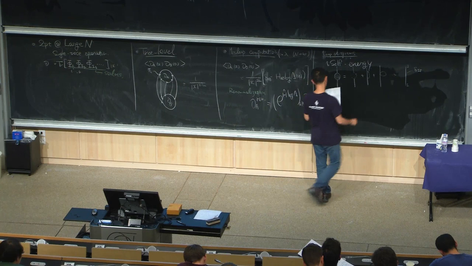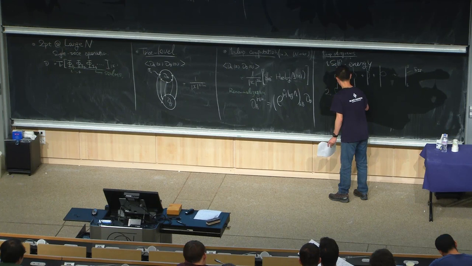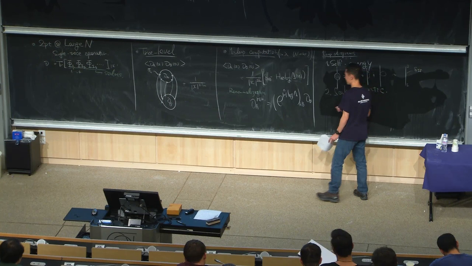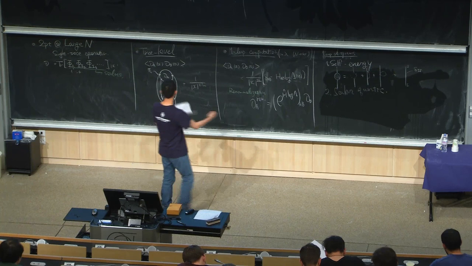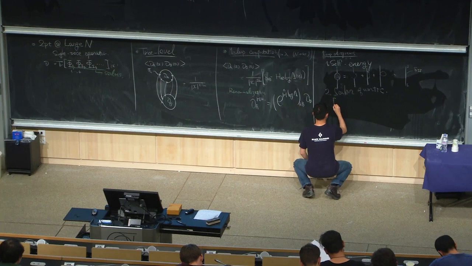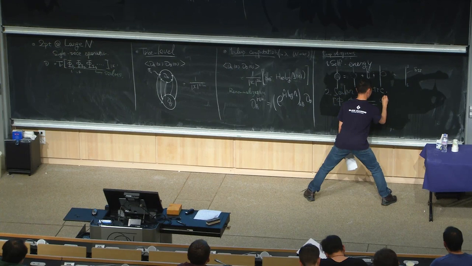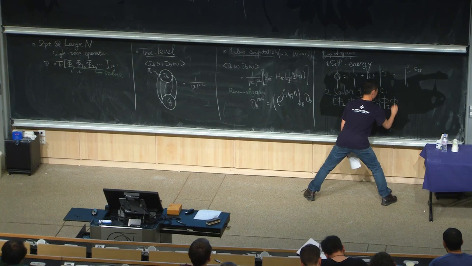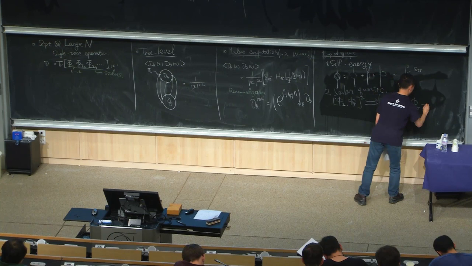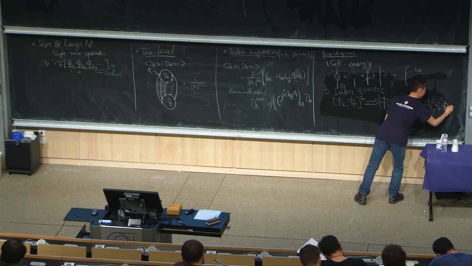And the second kind of diagram is the scalar quartic interaction. And to see what I get from the scalar quartic interaction, let me expand it out. The scalar quartic is a commutator squared. And this commutator squared, if you expand it, is basically given by 2 times phi i phi j phi i phi j, minus phi i phi j phi j phi i.